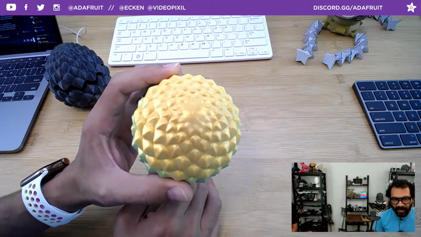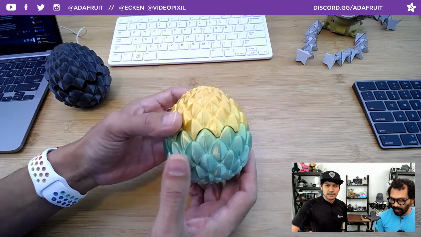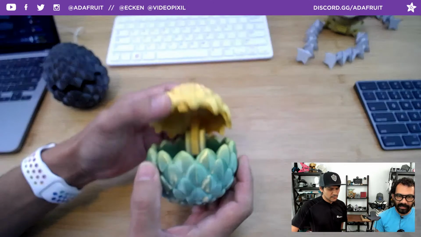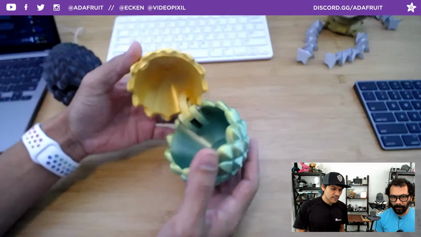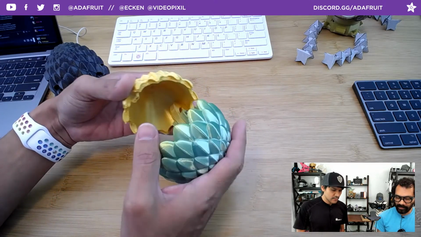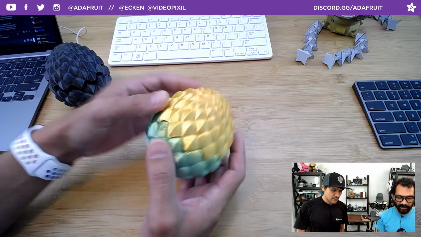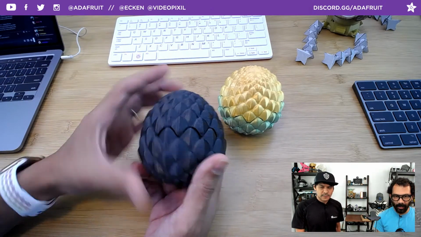This came out so good. I feel like the metallic-y feel of it definitely has that dragon-esque theme to it. And you can see here how the hinge is working, so it can pop all the way out, open as big as you can. And a little bit of a mystery when you close it. It is kind of tough to figure out where the opening is.